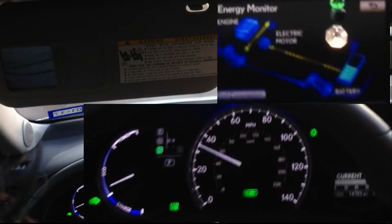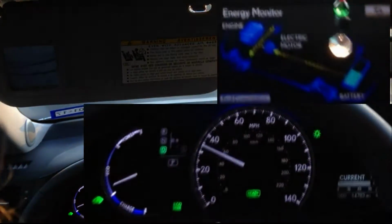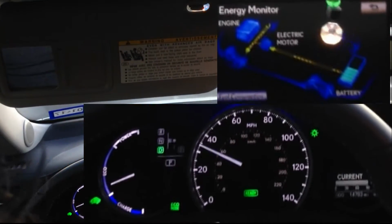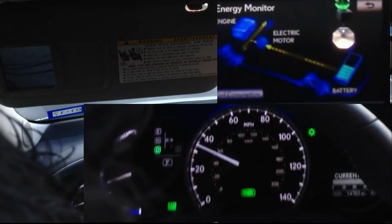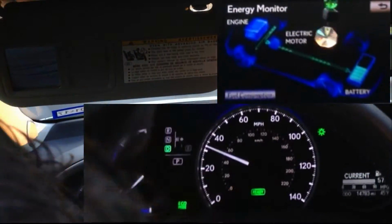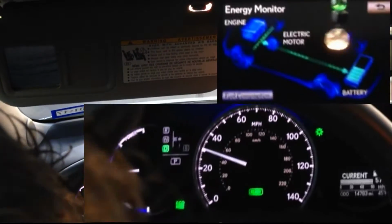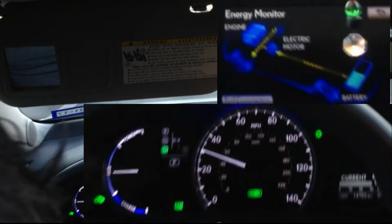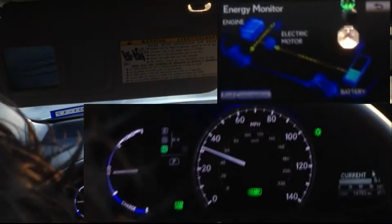Now my instantaneous is 90 miles per gallon. I'm well and truly in the lower eco zone. I'm doing 35 miles an hour constant on a flat. This is perfect driving. 57.3 miles per gallon. Looking ahead, cars in front are almost certainly stopping, so I'm going into charge. 57.3. Back into eco, back into EV drive, looking ahead, let go feather, keep that mileage up.